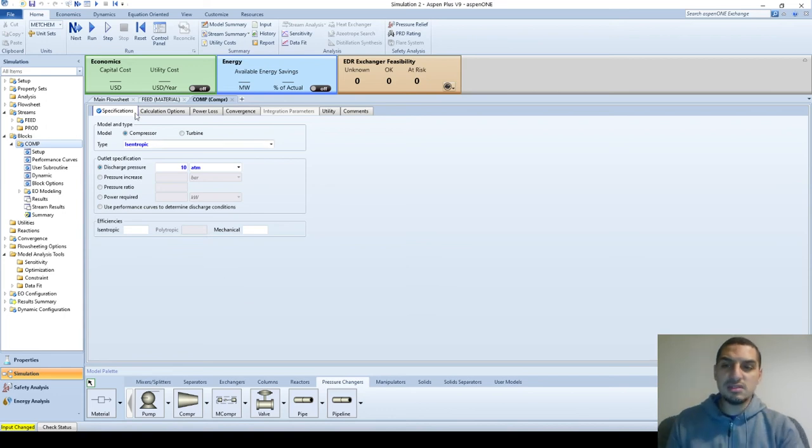We can run the simulation now and see what we get. The point that I want to highlight and draw your attention to is the relation between the pressure and the temperature. I'm starting with the ambient conditions of pressure of 1 atmosphere and temperature of 25 Celsius, and I'm just compressing. I'm not putting it in a heat exchanger. I'm just compressing up to 10 atmospheres.